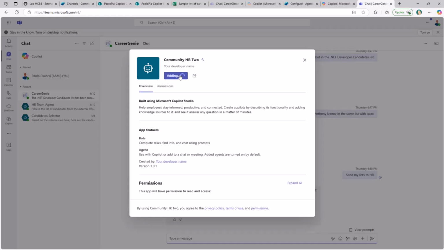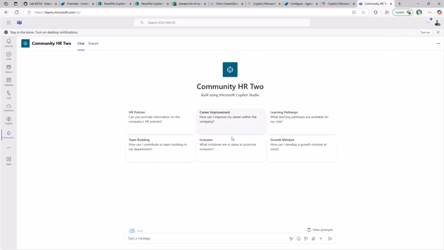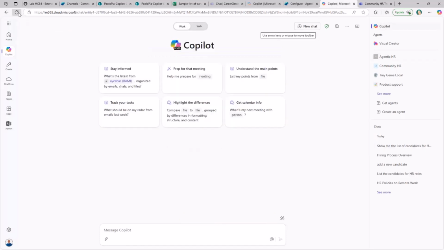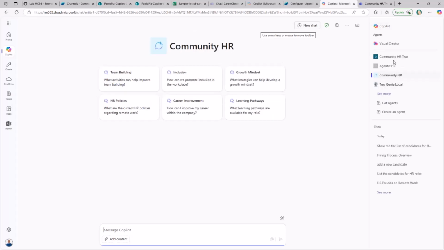The Teams experience will be that of a bot-like agent. So by clicking open, you will be brought to this experience, and the agent is going to give me a welcome message. And if I switch to the Copilot chat experience and start from scratch, let me refresh this page, we should be able to see our Community HR2 agent.